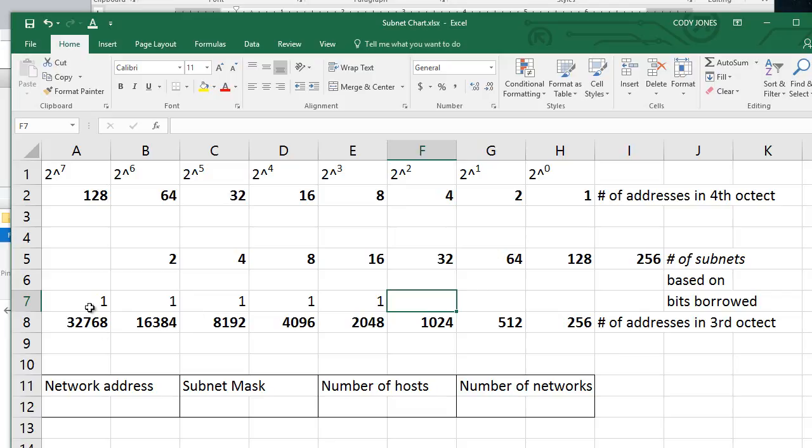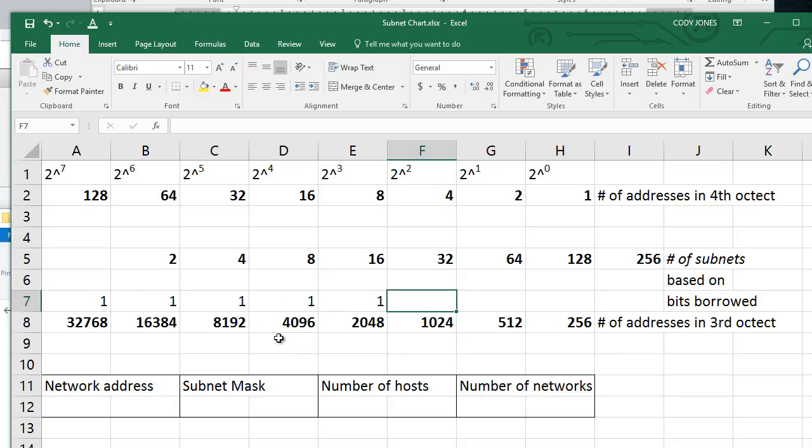All right, again, this 1 was already here. That's why we don't start counting from here. This was the original network that we're subnetting or breaking into smaller pieces. This is where we're starting to borrow bits. So our chart has shifted a little bit to overlap where we start borrowing bits at. That would apply if it were a /18 network that we started with. We'd shift it to the right 1 more spot. So on and so forth.